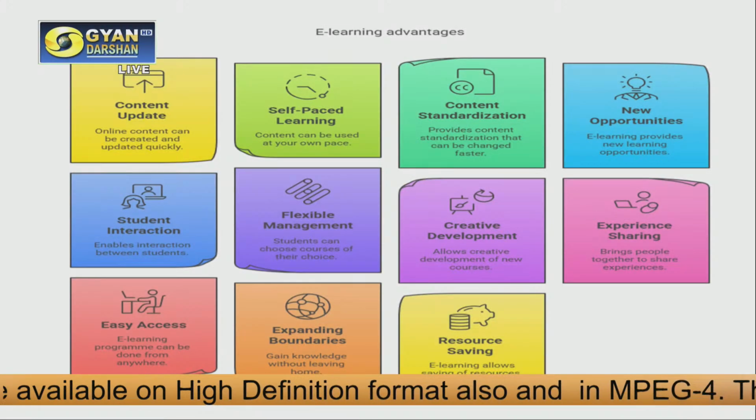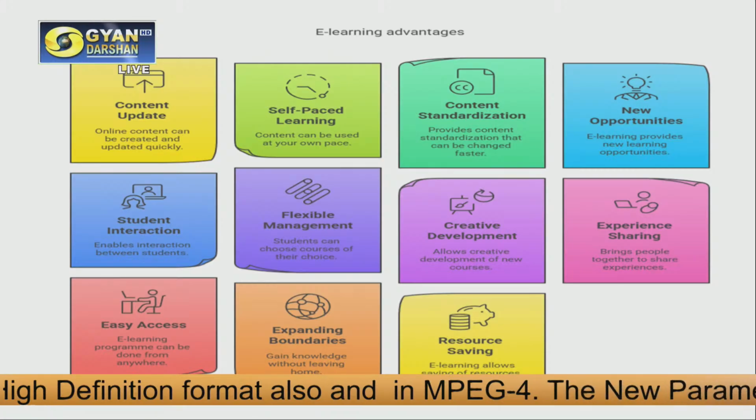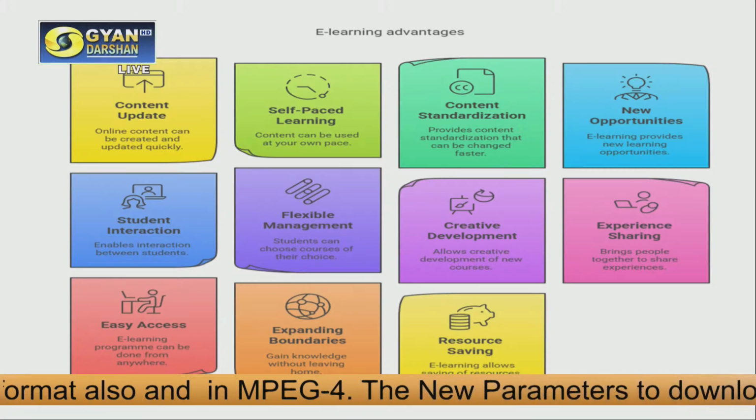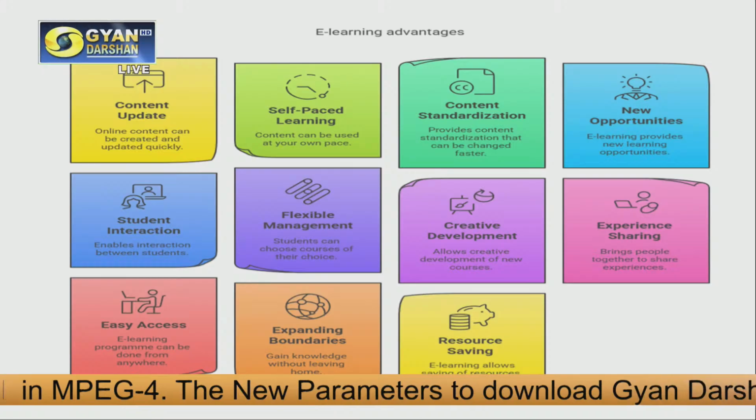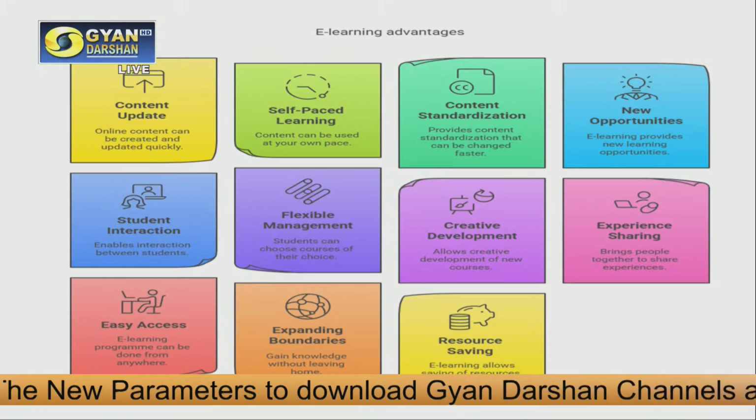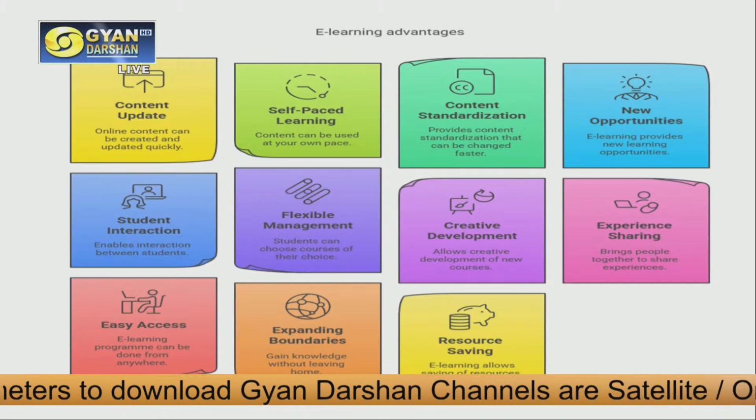So there are different advantages of any e-learning course. Likewise, we can readily update the content. Say if we are writing a book, then writing the book, getting it edited, then getting it published, and if we want to revise the content, then again it is a tedious process. But in an e-learning environment, we can either directly edit the PDF, or if we want to edit any video, we can replace the existing video with a new video. So content updation is quite simple and easy.